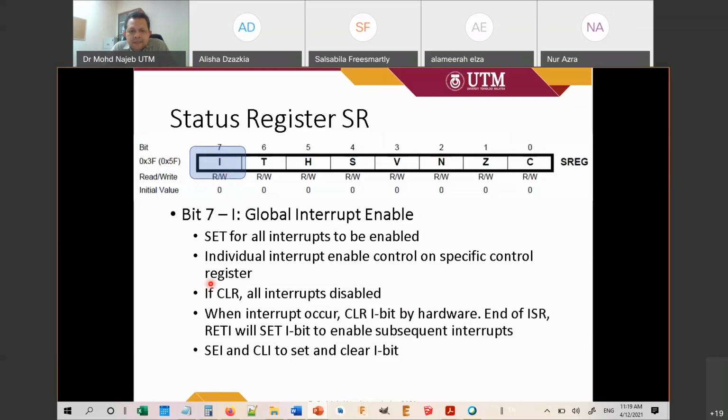So when an interrupt occurs, the I bit is cleared. Then after you finish the interrupt service routine and upon reaching the instruction RETI, return from interrupt, this instruction will set the I bit back to its original state. You will set it on again, so that it will enable other interrupts to occur.